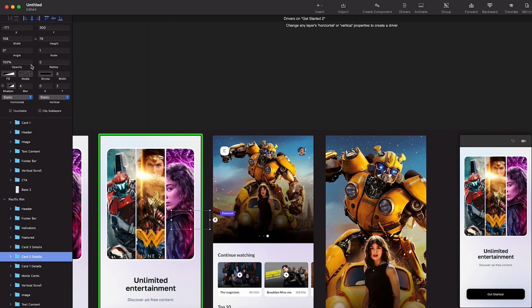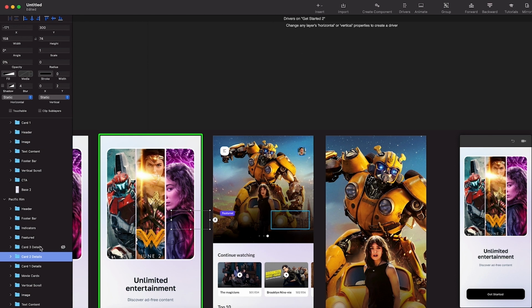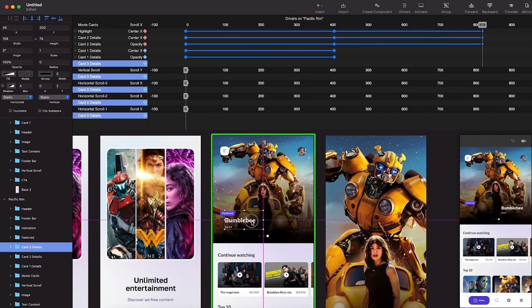So yeah, that's nice, and reduce the opacity to 0. So you have to select the drivers, and yeah, opacity to 0. And now I'm gonna select the card3 details and increase the opacity to 100 and bring that back up to its original place.